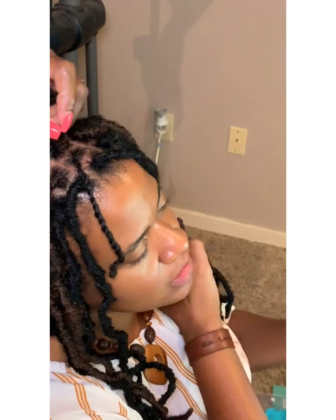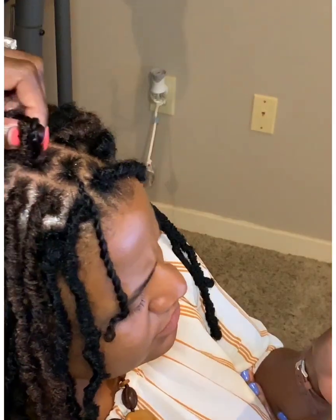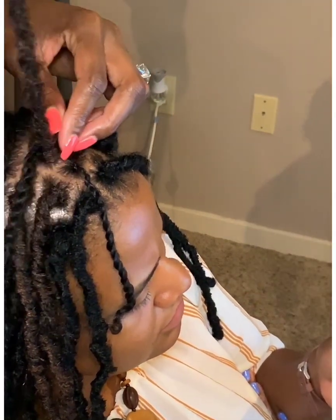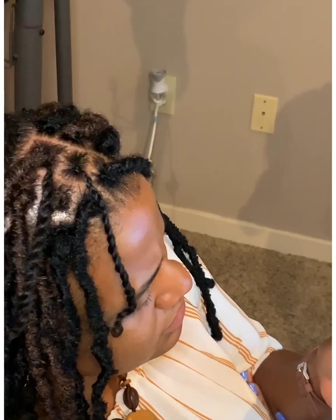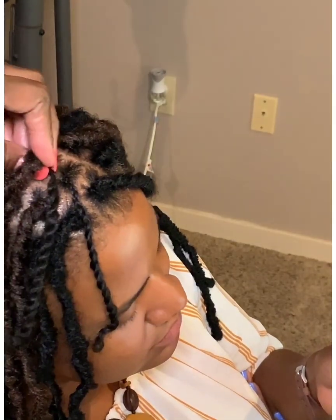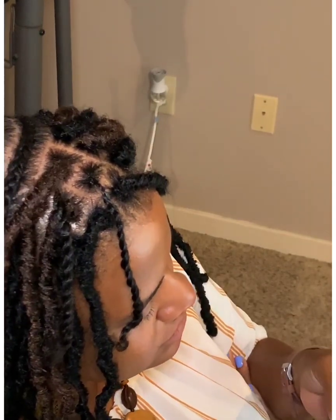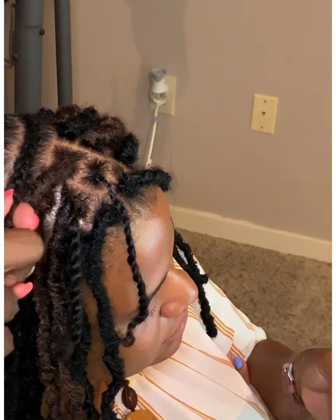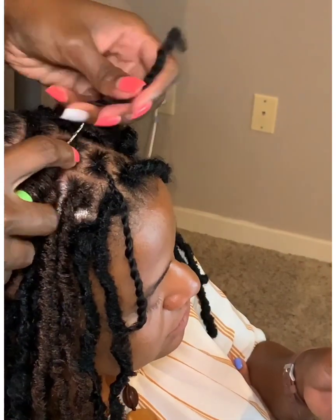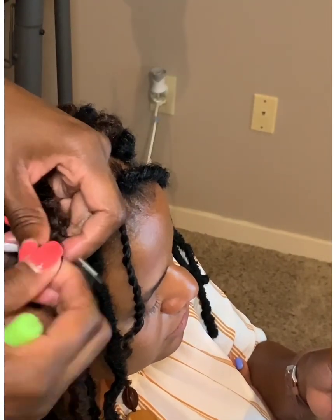Okay, and guys, I'm so sorry about the angle, but it'll come into view in a few minutes. After I pull the crochet braid and her hair through the loop, I then go through the middle of the crochet braid with my needle. After I make it to the top, I pull her hair through the center of the crochet braid.